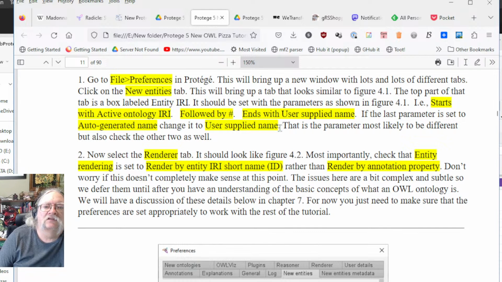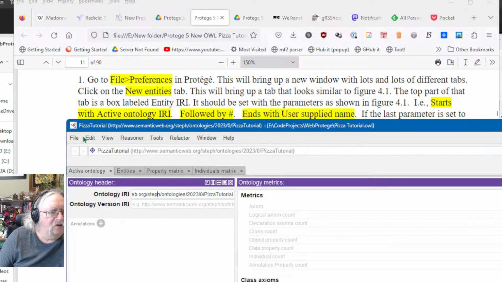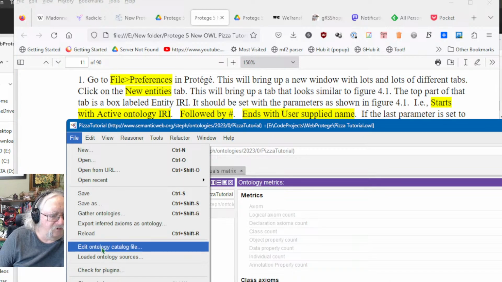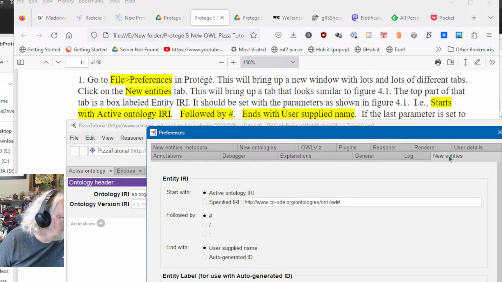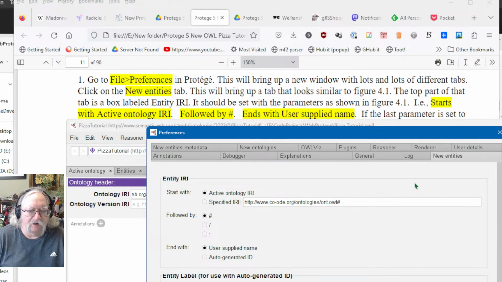Okay, so let's do that. File, Preferences. Okay. Go to the lots and lots of tabs. Go to the New Entities tab. Here it is. It's kind of hard to see the black text on dark gray, but that's just a usability thing.